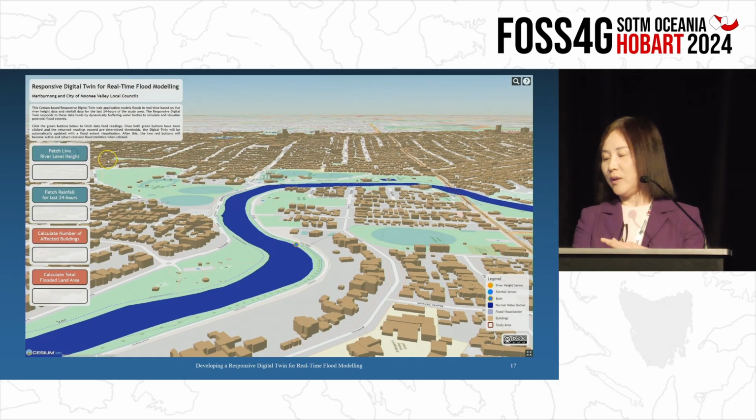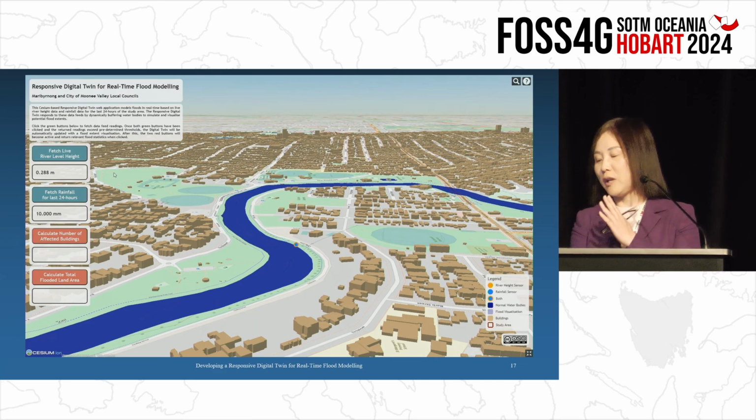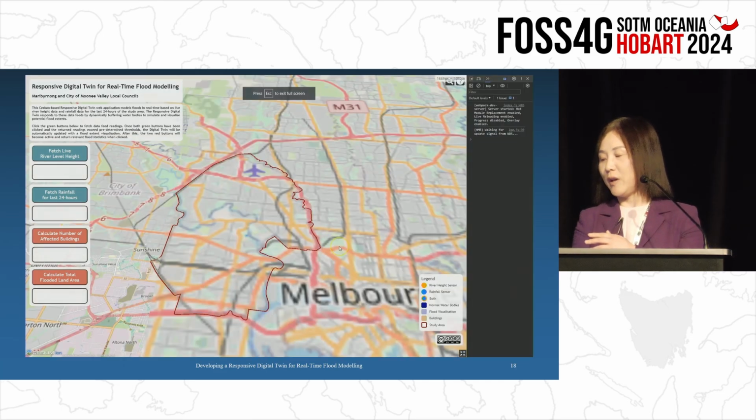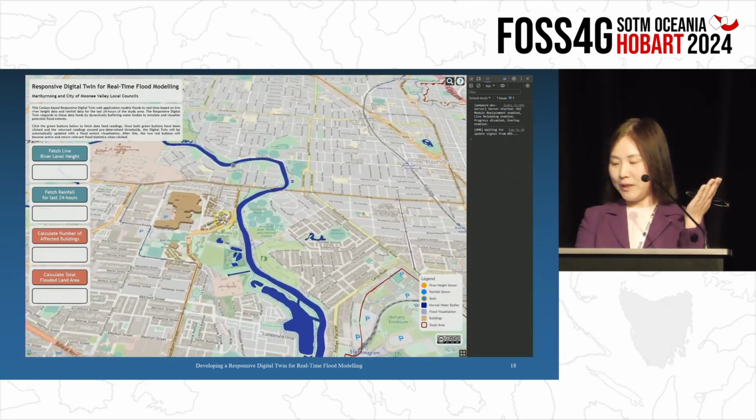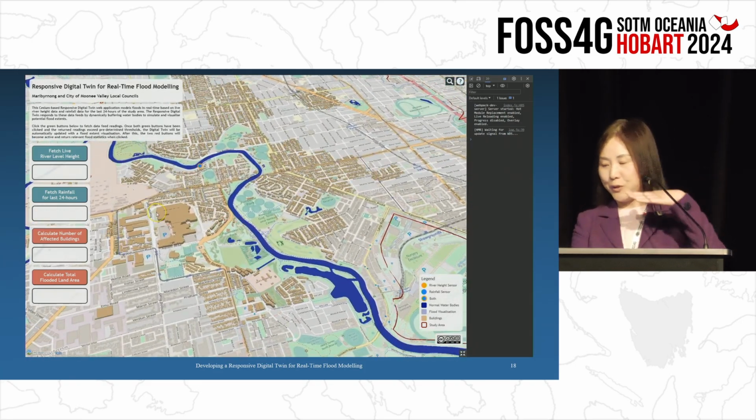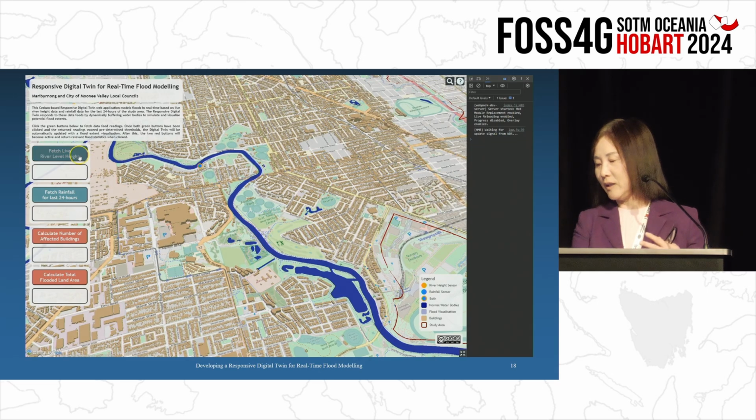So as we see in the video, we also developed a few interaction tools. If we click feature live data, we don't see the flooding because the water level and the rainfall have not reached the threshold in the modeling.